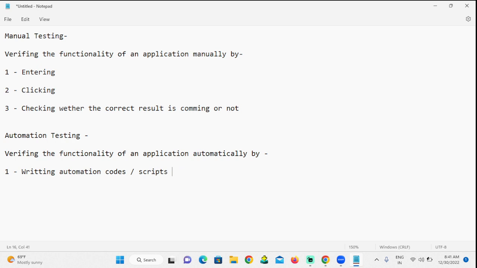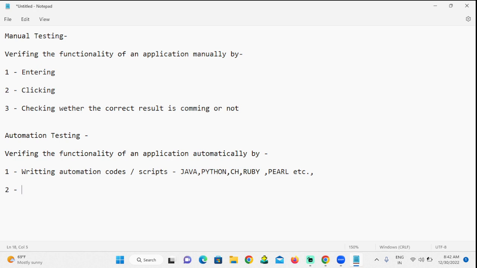From where can we write the automation codes or scripts? By Java or Python, or C#, Ruby, Perl. Many other examples are also there.